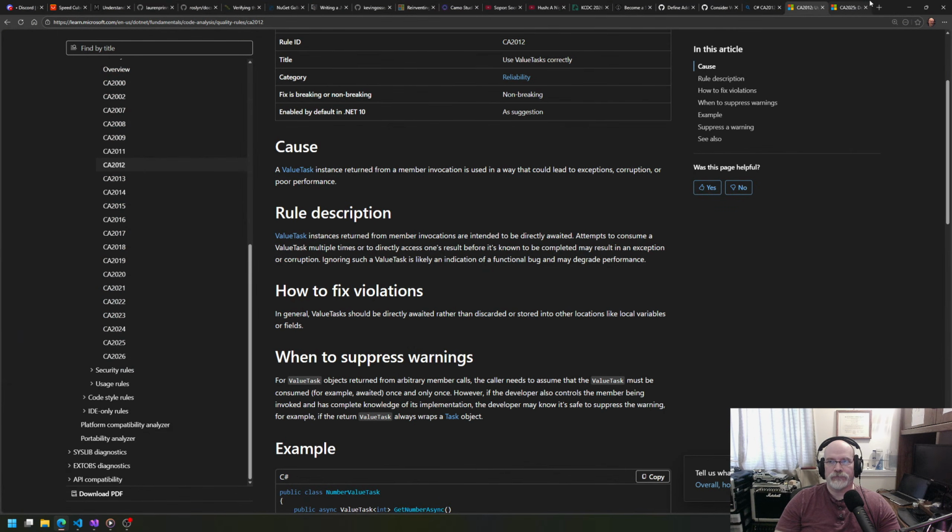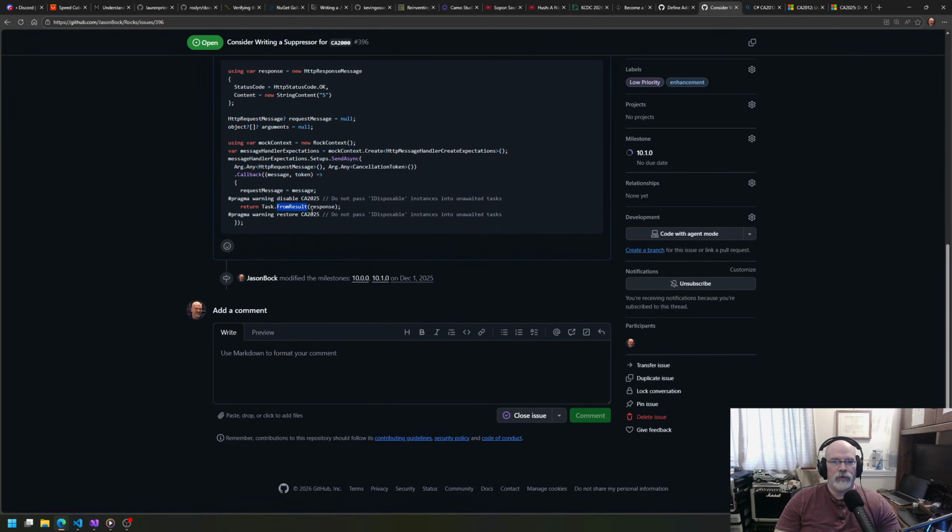In this case, we only want to suppress it, and this is where it gets a little tricky, if it's within the context of a callback or a return value. If you're making a Task.FromResult with just any arbitrary IDisposable, we don't necessarily know where, when, how, or why you're doing that. Okay.